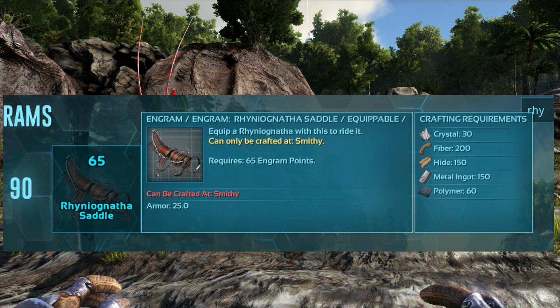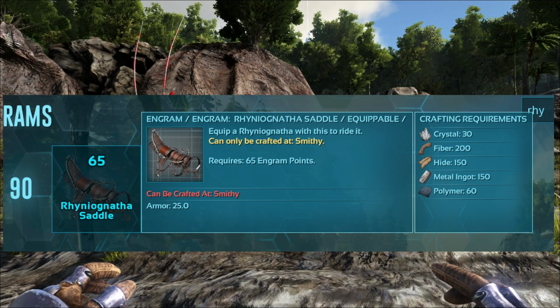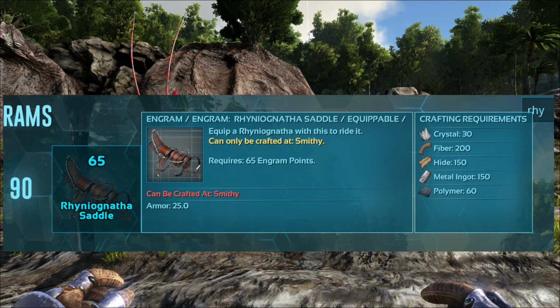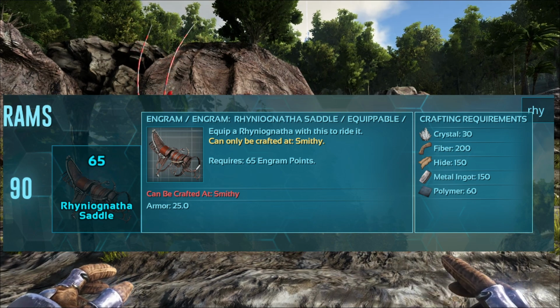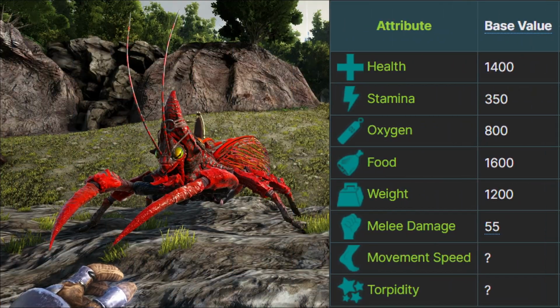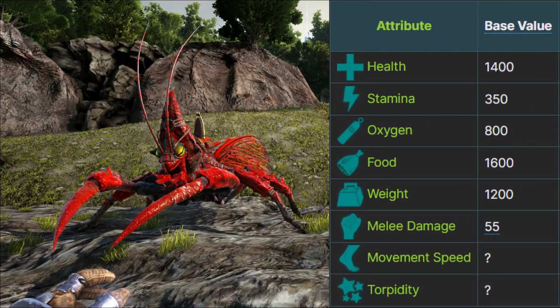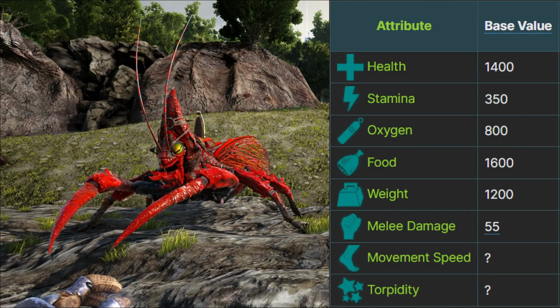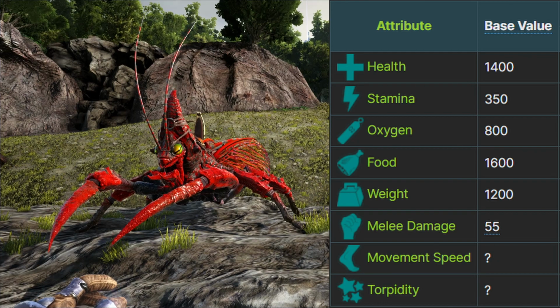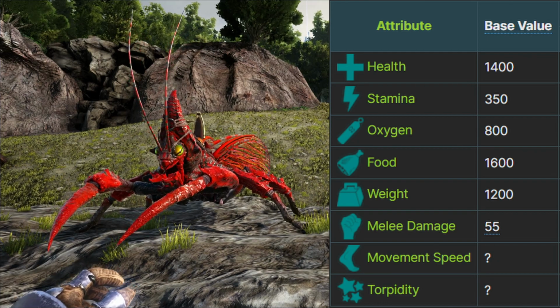The saddle is unlocked at level 90, and surprisingly costs polymer to craft, doubling down on the fact that this is a late game creature. It has 2 seats and allows the use of weapons when riding. The base health and weight really stand out, being actually better than both the Quetz and the Wyvern, with only the Astrocetus having better stats in those 2 categories among the flyers.